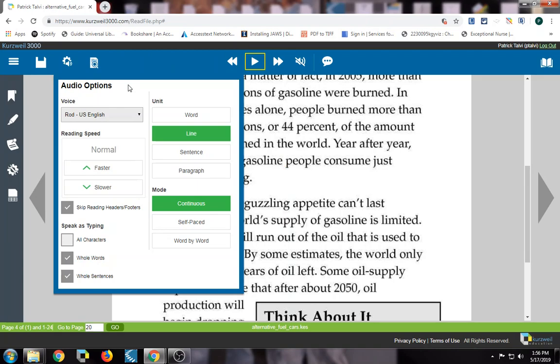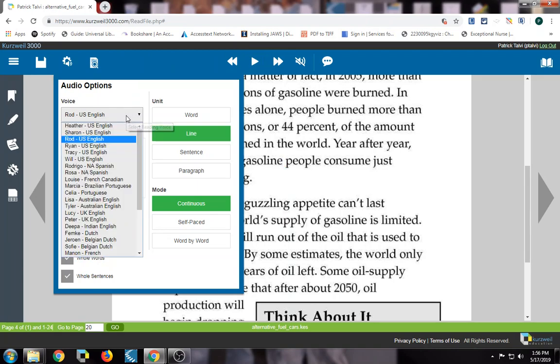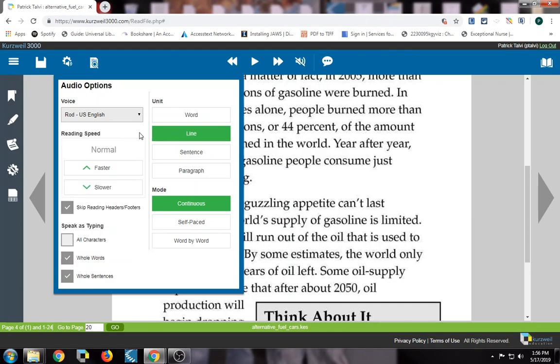The first is they can change the voice of the program. There are a bunch of different voices available, and there are actually ones available in different languages, but for our purposes, we're going to stick with a US English voice. Now, there's no one voice that I would recommend. They all sound robotic to some extent. We're not at a point where these voices will sound perfect or like an actual human voice. So again, just encourage students to use whichever voice they prefer.